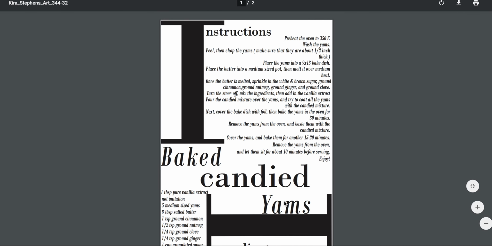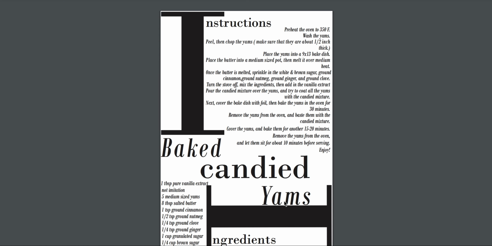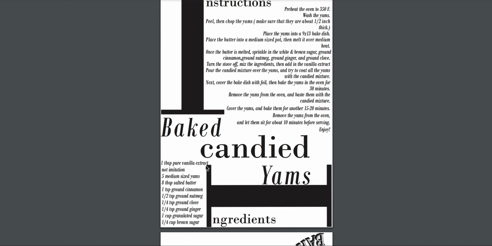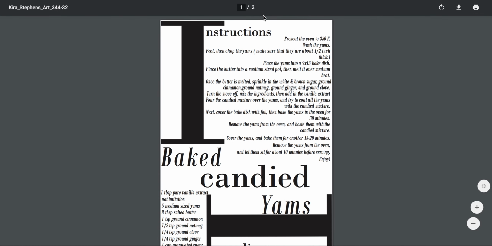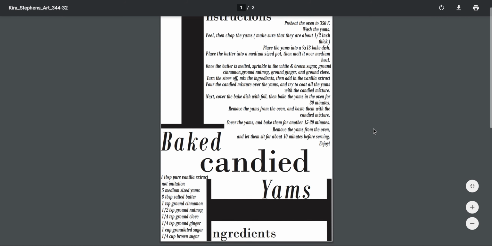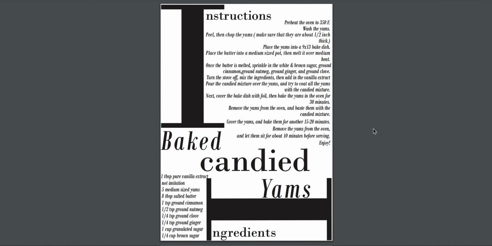Okay, so there's a few areas we can kind of focus on. And careful with areas like this where we're starting to overlap the text or bring the text a little too close to other parts of the format here. Again, just more white space, just so we're not covering the entire page with text. So it's a little bit easier to read. Because remember, again, we are trying to convince our reader to make this particular recipe. So we want to make sure that we're presenting this in a way that's nice and readable, also easy to read too. So that's for the denotative approach.